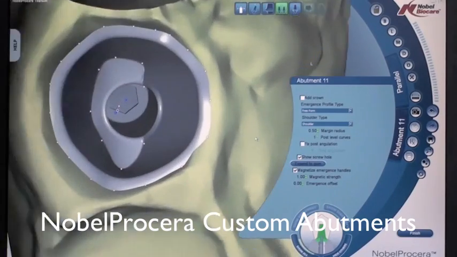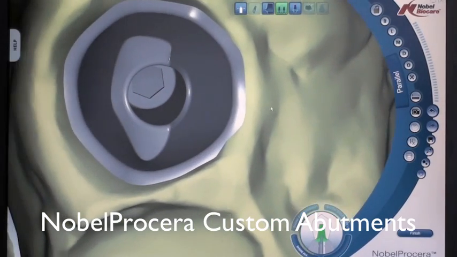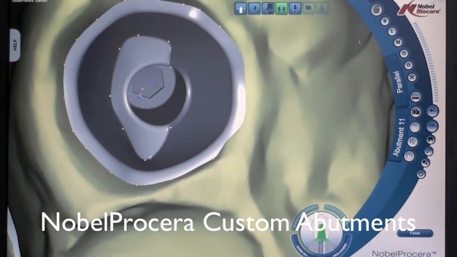Now a nice little trick that I found is if you keep your handles farther back, it creates a very sharp edge on your abutment, but if you bring your handles out, it actually creates a nice round profile to your abutment, which helps because sometimes you get them back and they can be quite sharp.